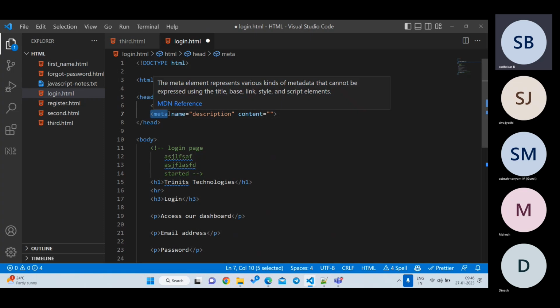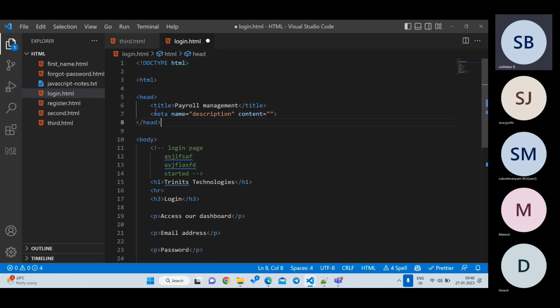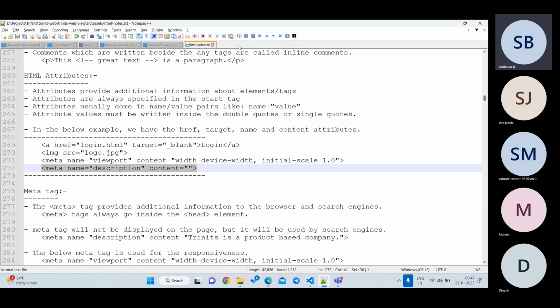Okay, there is no metadata tag. We have a tag named meta. Inside the meta, for all other tags we are just using h1, h2, h3 like this. For this one alone, we are writing some content inside the starting tag itself. Inside the starting tag, right? I want to take this and add it in a notepad.